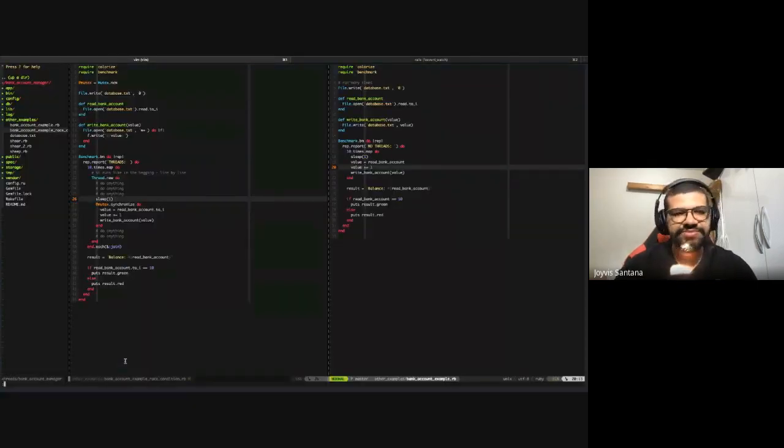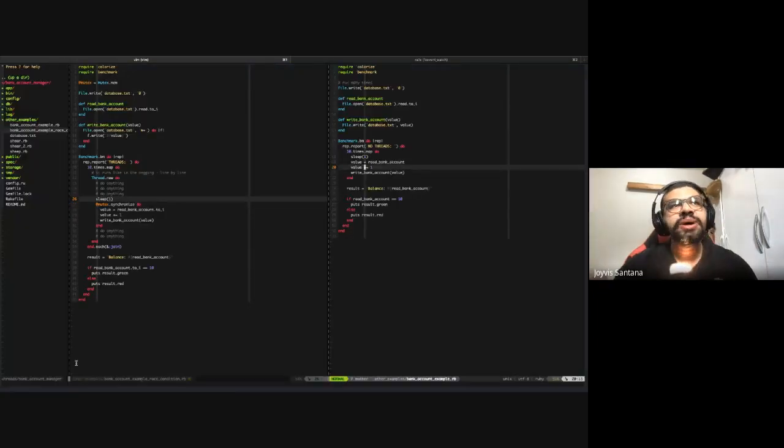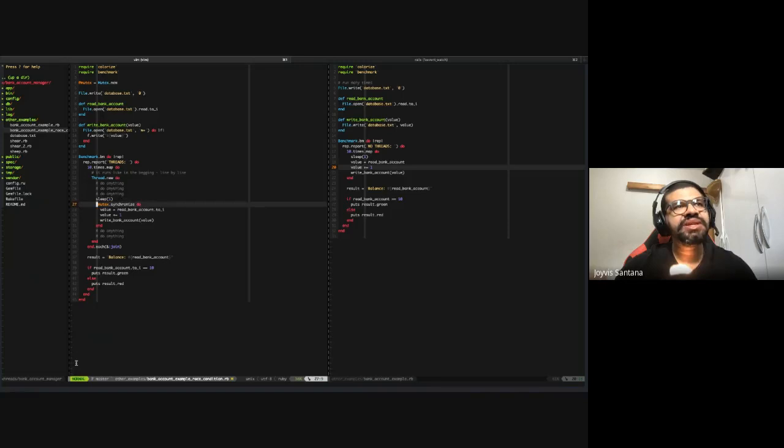Okay, here is the response. We waited, we ran, and the result was okay. The balance is 10, but the total time was 10 seconds, because we wait 1 second each time. But what happens if we run the same sleep code in threads?